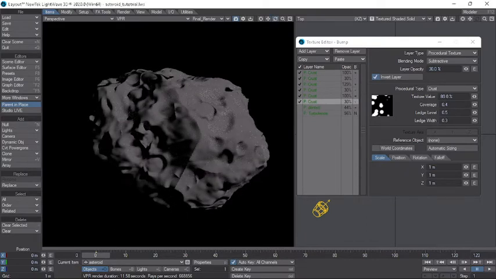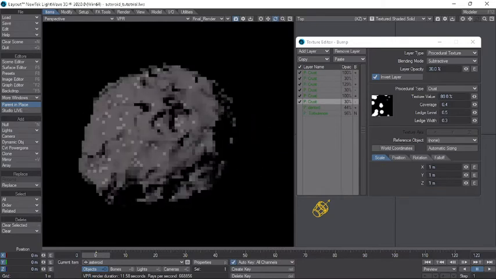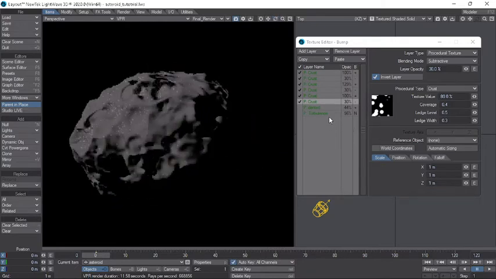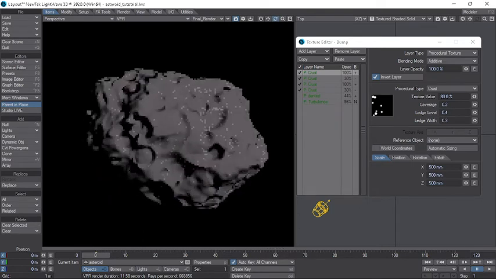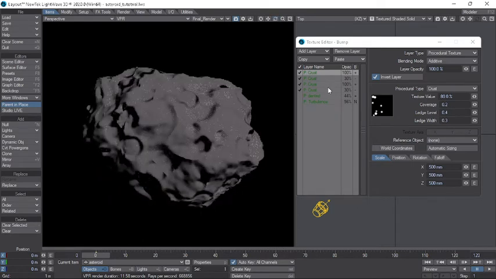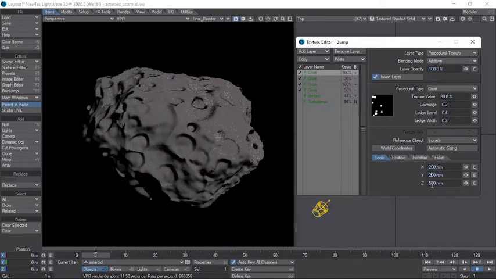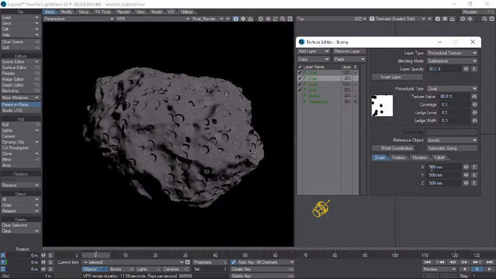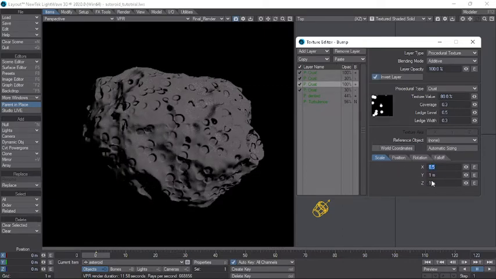As you can see, there's a lot of stuff going on. Some bump maps are competing with each other. I don't really think we need the larger ones, because we're fixing the smaller ones for texture, so we don't need them. We just want to add some small critters. So I'll keep those for 200 millimeters wide, here, here, and keep the 500 ones. 5 meters.